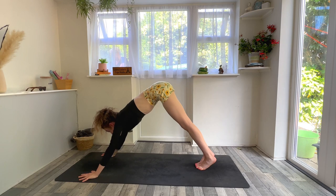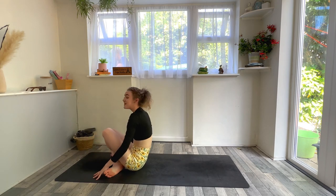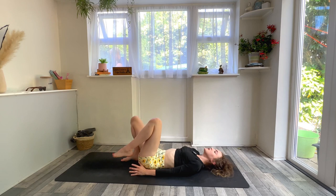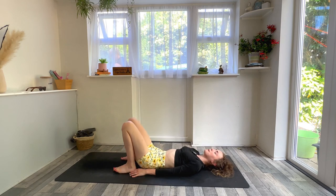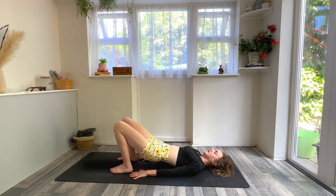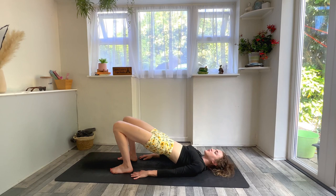Inhale. And then exhale, come to seated. So step, walk, hop, jump all the way through. And then you're just going to lie down on your back, setting up for bridge pose. Soles of the feet to the floor. Heels of the feet close to the sit bones, palms flat. And then on an inhale, just press through the feet, the big toes, lift the hips, come into bridge. Same as before, engage the glutes, squeeze them at the top. Last little push here.